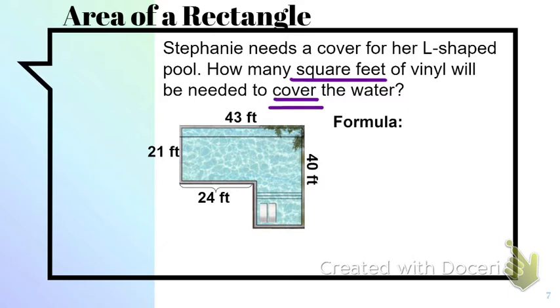As you can see here, this is not a rectangle, but it is a composite figure made of rectangles. So that's what we're going to use. You could cut this up in two different ways, really. You could slice it up into 2 rectangles like that, or you can do what I'm going to do and cut it into 2 rectangles like this.